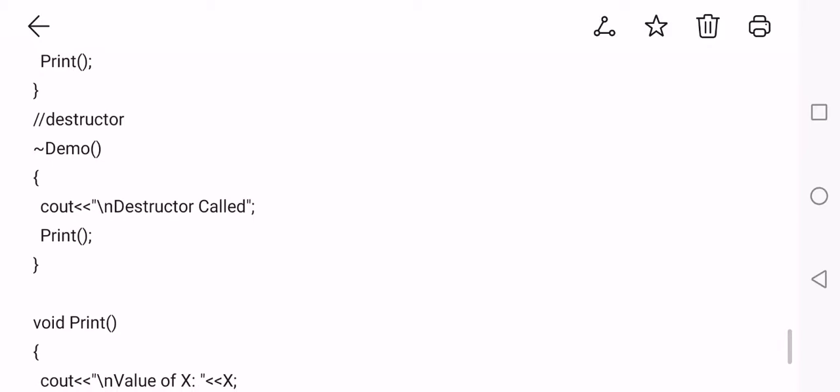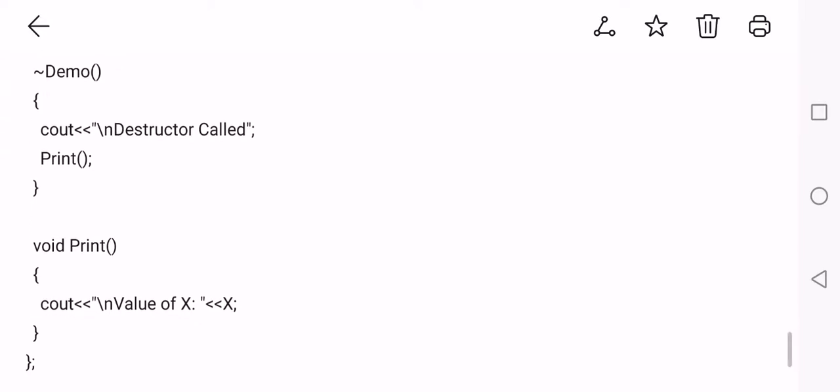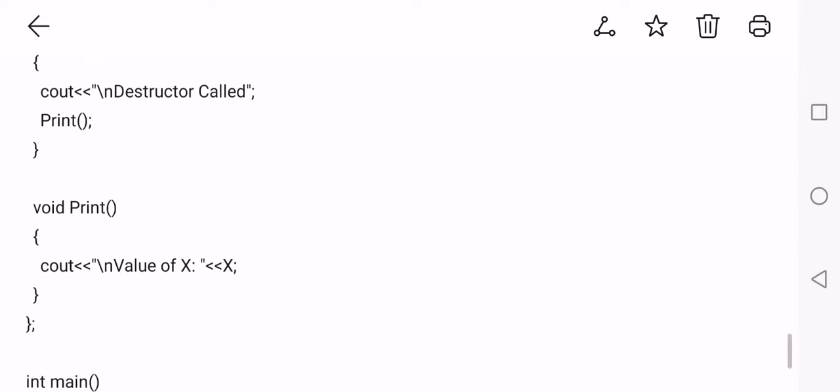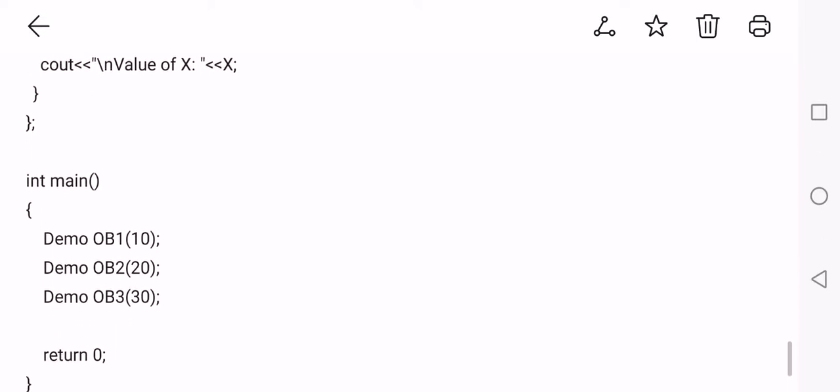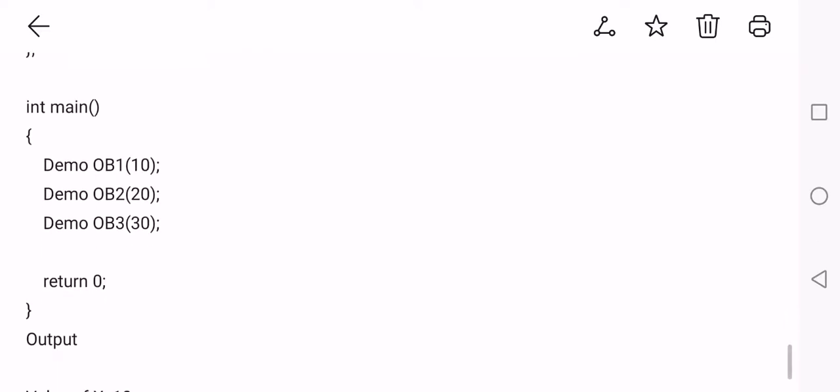As you can see, it is the tilde followed by demo, the same name as the class. When the destructor is called, it prints a message so that we can know that the destructor has been executed and has performed its function. Then in main we create object 1, object 2 and object 3, and we pass three parameters.